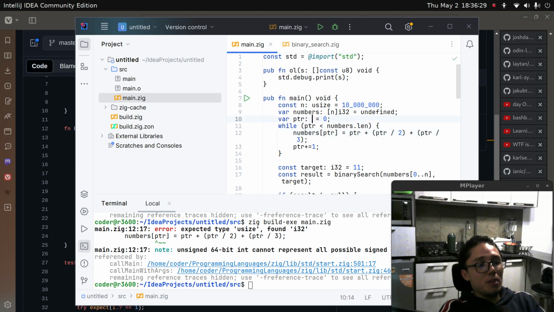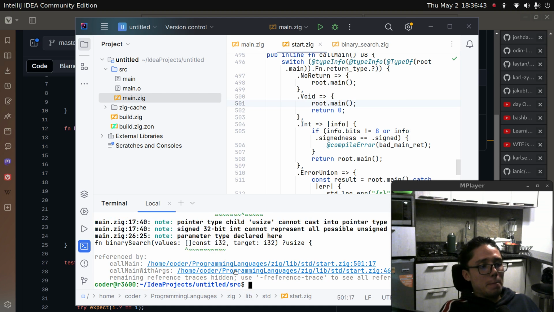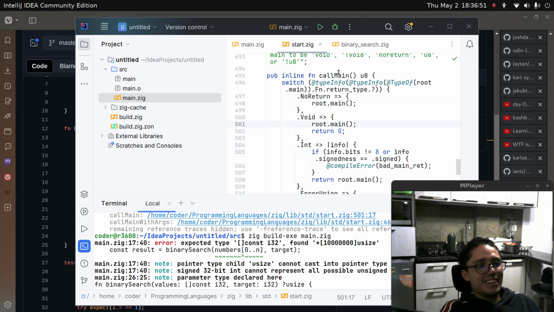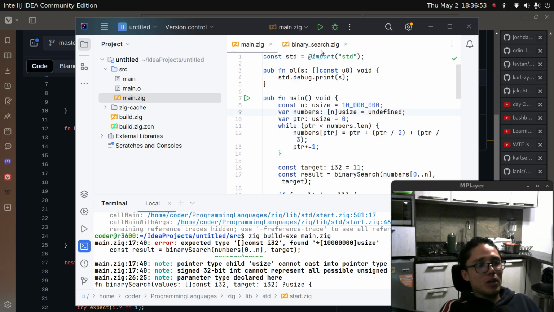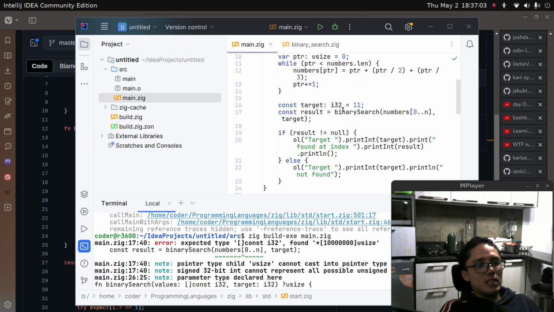Okay, let's do the opposite then. Let's do use size, and let's do use size here. Because I don't have enough knowledge to do something else than that. Expected type i32 found use size. Really? Come on. Where is the one expecting i32? Where is the one expecting 17?